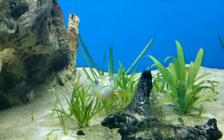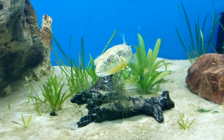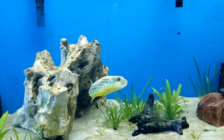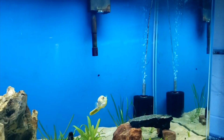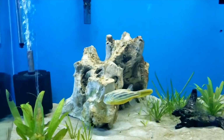The crazy thing about 6 inches is he's only 1/3 of the way to what these puffers can grow out to a maximum. They can grow out to a maximum of 18 inches. Hence why the tank dimensions are 4 feet side to side and 2 feet front to back. They will need every last bit of that space.